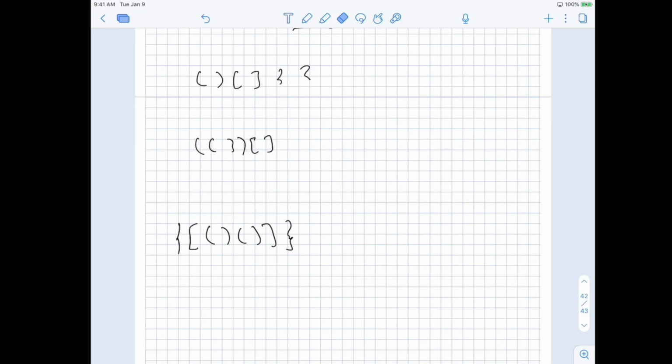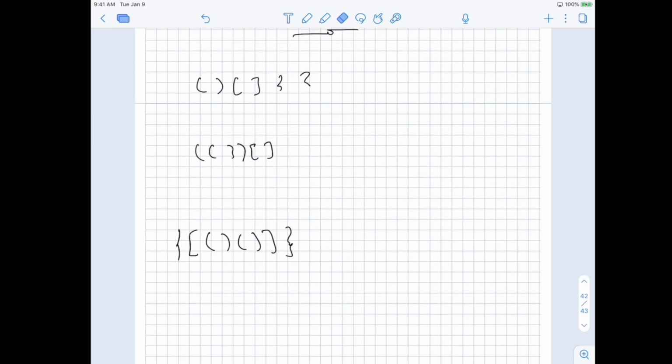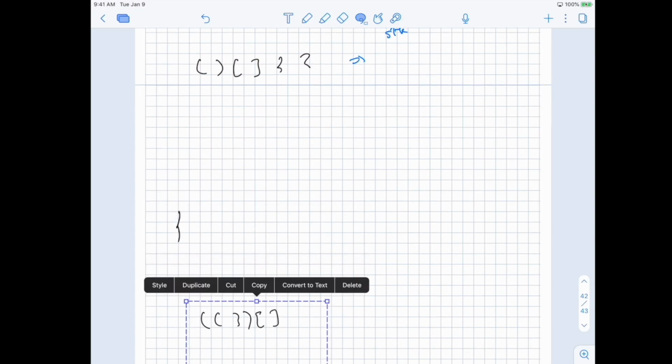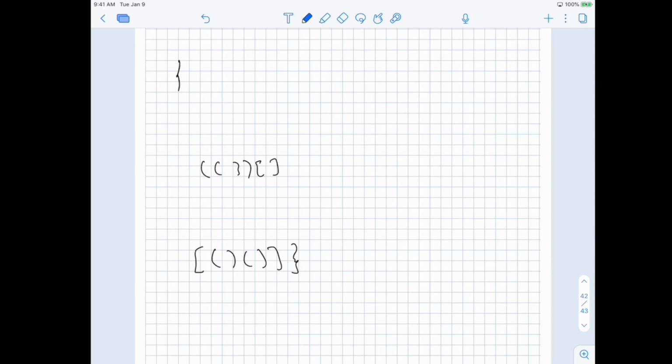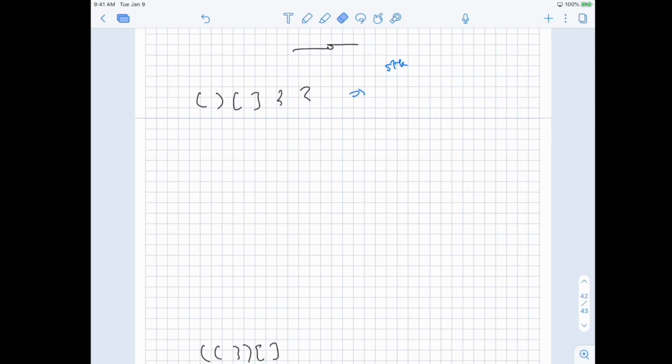So what do we need? Well, we still will do the usual approach, which is if the character is an open bracket, we will push it to our stack. So let's apply it to this example here. Our stack is like this, and let's just move this a little bit down so that we can have some space. Now, if the character is open, we will push it to our stack. If it's closed, what should we do? When we move on, this would be our stack here, and we have a closed parenthesis. What should we do? Well, it depends.